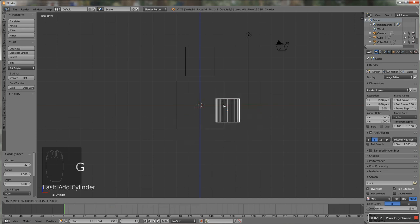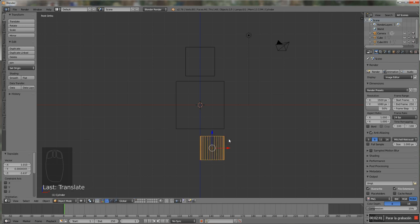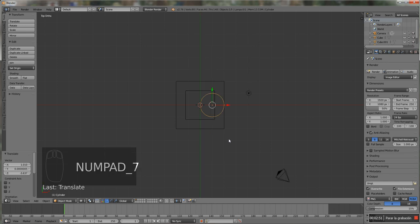move our leg freely. Okay, so it's pretty obvious that the cylinder has too wide a radius. That's why we are going to Numpad 7, which is top view. We are going to press S and scale down the radius of our leg. Go back to Numpad 1, which is front.